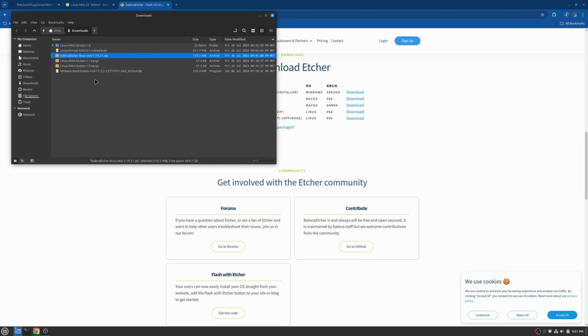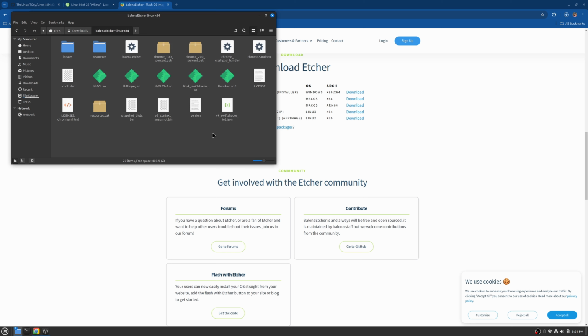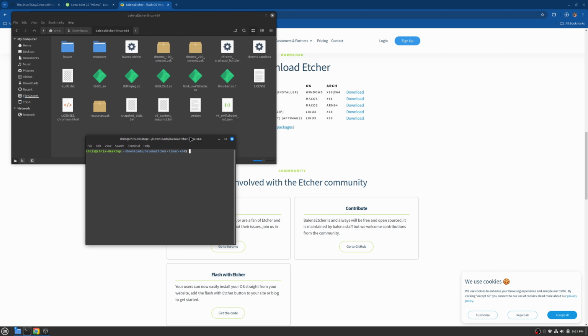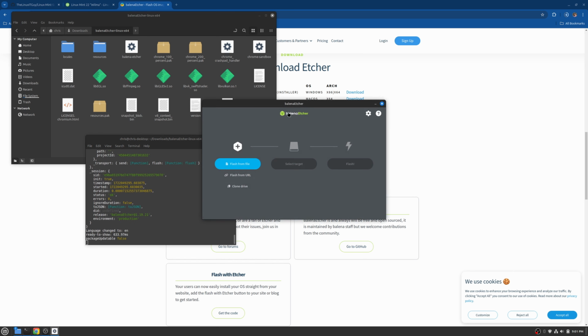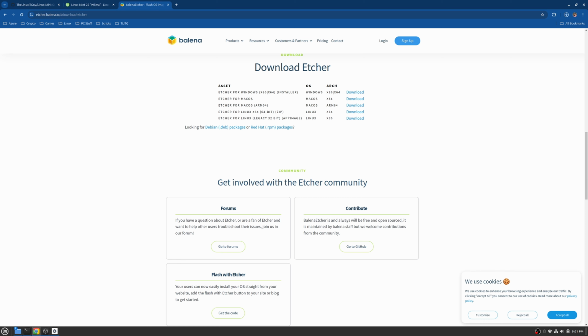So I just clicked on that folder, so it brings me to the downloads folder here. And what we can do is just right click on the zip file and hit extract here. Command exited abnormally. Okay, it exited abnormally, but let's see if it's actually going to work. So if I do dot forward slash balenaEtcher, oh yeah, it still fired right up. Okay, so I'm going to pause the video here. We're going to wait for the ISO to finish, and then I'll show you how to put that on a USB stick.